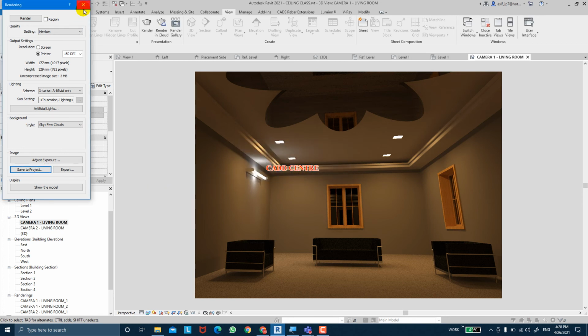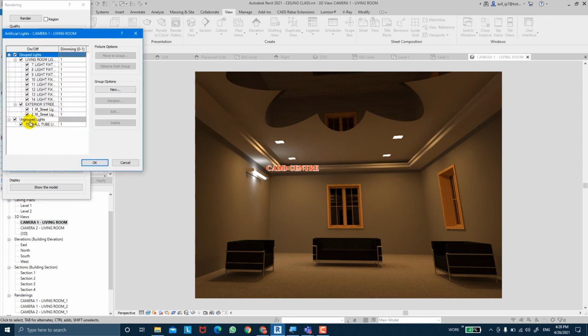I just want to see the effect of the tube light only, so I'm going to switch off the ceiling lights. I'm going to come into the artificial light settings and switch off the street lights and the fixture lights, the ceiling based lights. So only the tube light is active.